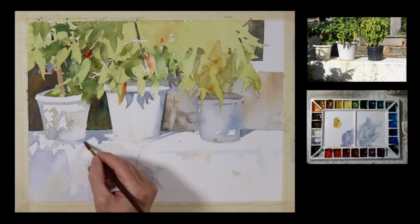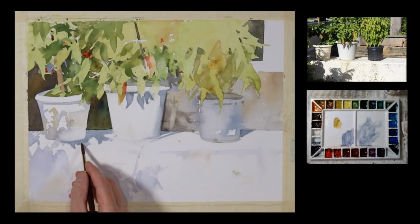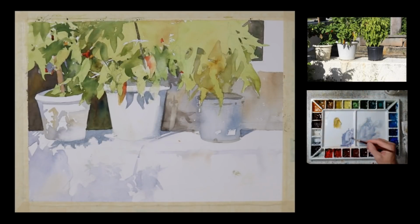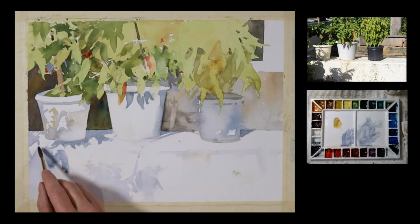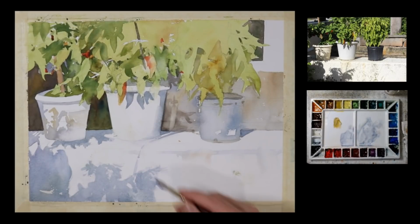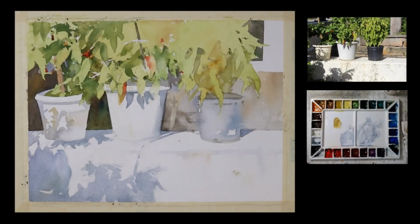I'm going to bring this darker value around the front of this planter, but I'm not going to bring it up onto the planter itself. I'm going to let that stay the tone that it is. I'm going to let this kind of contrast that and help define that this is a flat horizontal surface. And then I'm going to bring this color over the wall and bring it down to help again further describe a little stronger the vertical plane here of the wall. You can see I brought that shadow all the way across. I'm going to bring it up over this linear mark that helps describe the two planes.